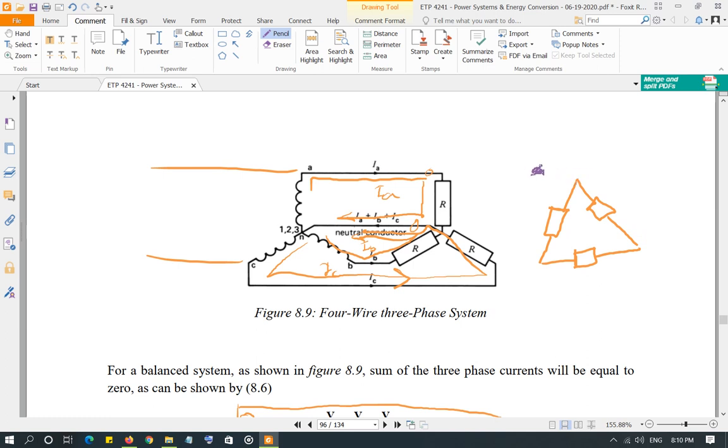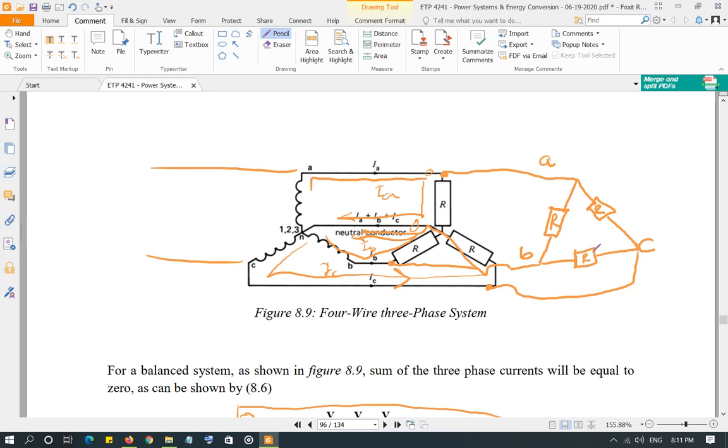And then between each of these, it will be connected like this, A and B. So this load R will be connected between line A and line B instead of line A and neutral, right? And likewise this can be connected to line C. So this load R will be connected between line A and line C instead of, again, line C and neutral. And this load R can be connected between line B and line C instead of, again, B and neutral or C and neutral. So this is called the delta configuration.